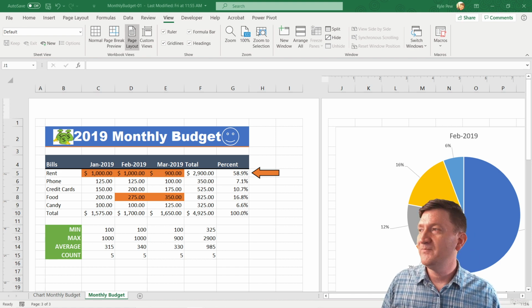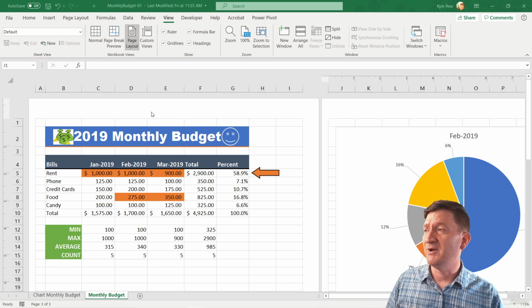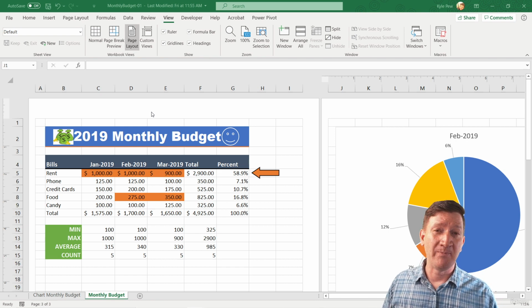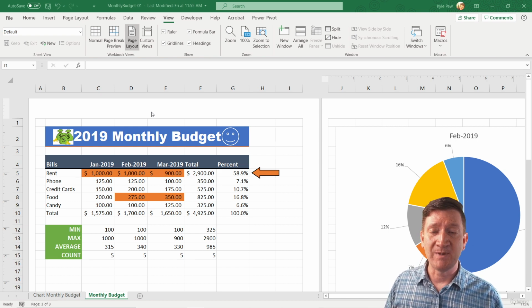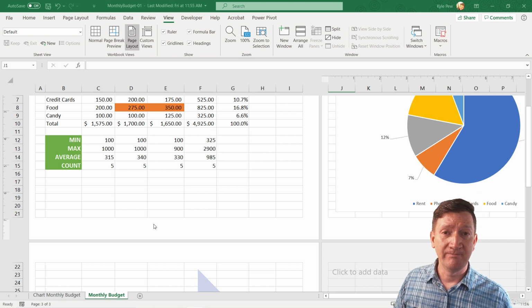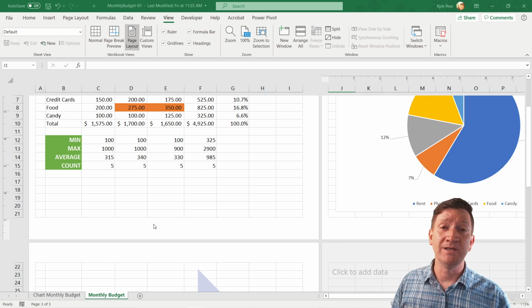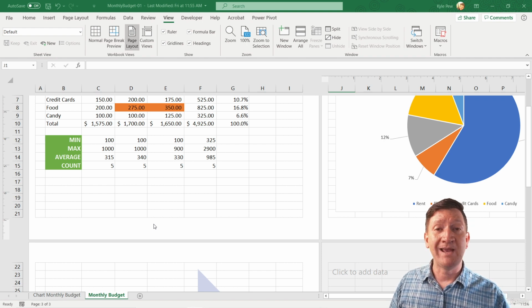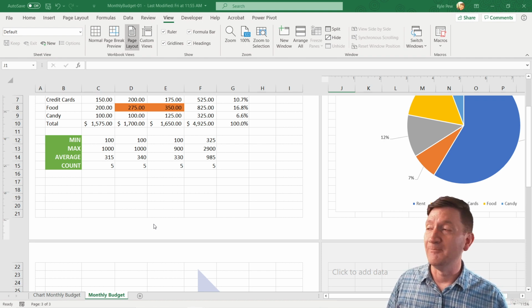So what I want to do here is put some text just at the top of each of my pages. I want it to be 2019 monthly budget. Maybe I want to put my name up there, something that's going to show up on each page of the document. And then at the bottom of each page, I want a page number and maybe some other bits of information. There's all sorts of goodies. You could put static text, you could type on your keyboard, put whatever you want, or you can use something more dynamic like page numbers and dates and stuff like that.